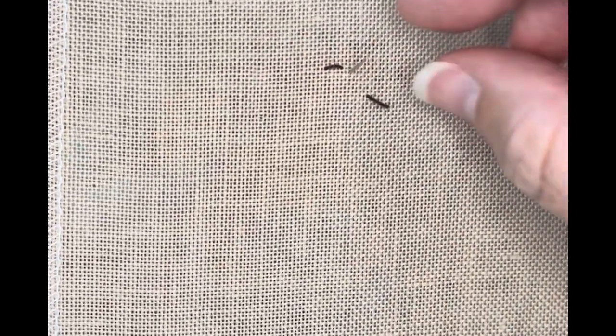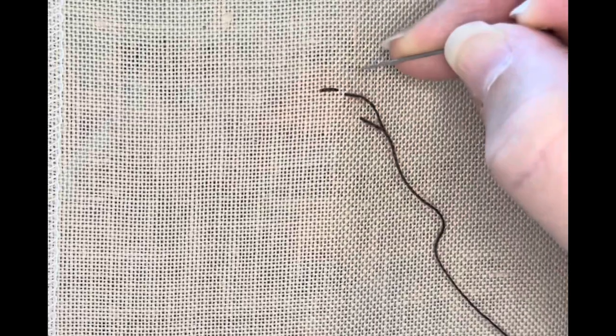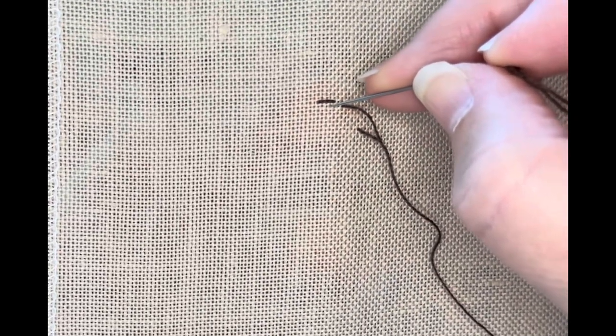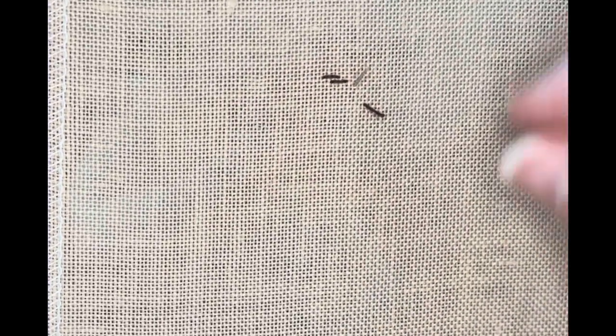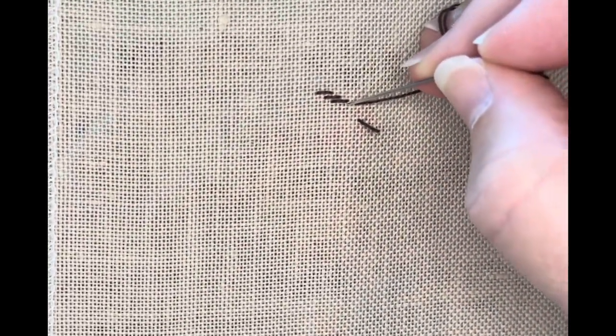Then I come over two, again, up on the right side of the stitch. So I am stepping down one thread and over two from the end of my first stitch. I go over 1, 2, 3, 4, and down. And you can see the start of these steps. Again, I come down one thread and over two. 1, 2, 3, 4, and down. Down one, over two. And again, I'm moving to the right, so I'm coming up on the right side of the stitch. So that is four.